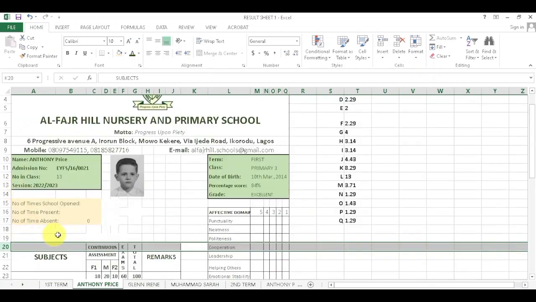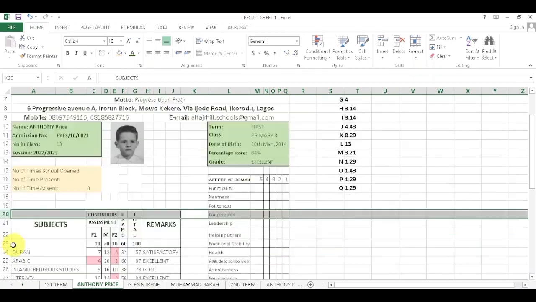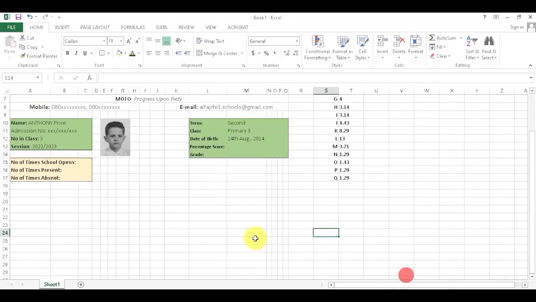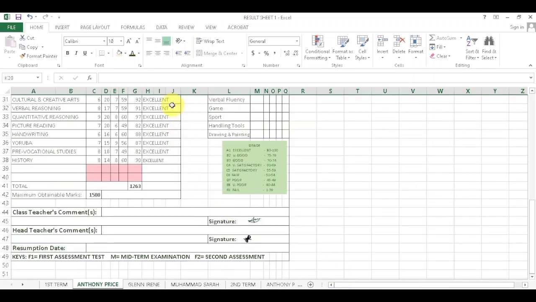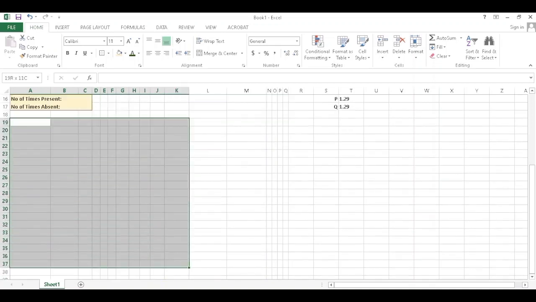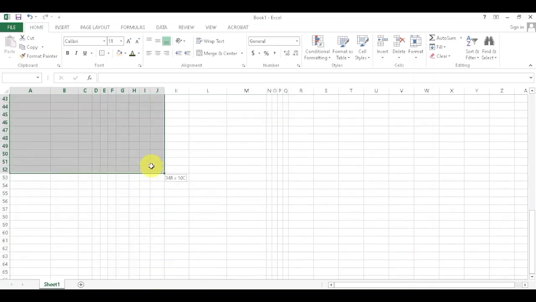But in order to have more space, I'm going to start it from 19 to 42. Let us click on that first. 19 to 42. Let's go to our template. This is our result sheet that we are designing. We started from 19, and it will stop on which column now? Let's see it. You stop on column J. Come to this place from here to J. This is J. Take it down to 42. Yeah, that is it.